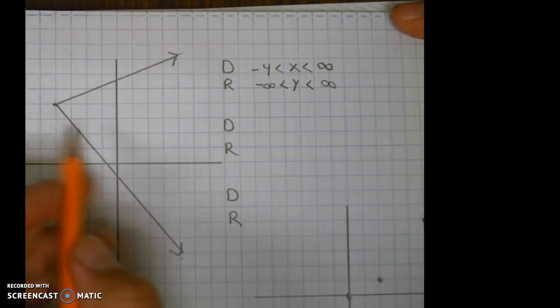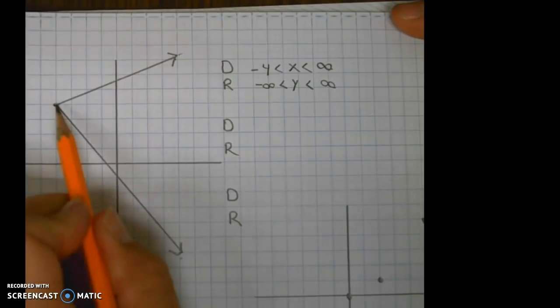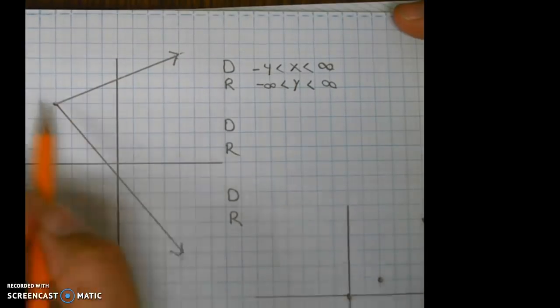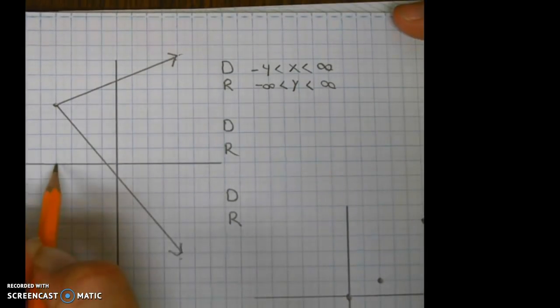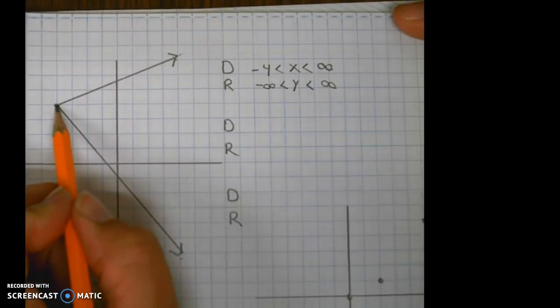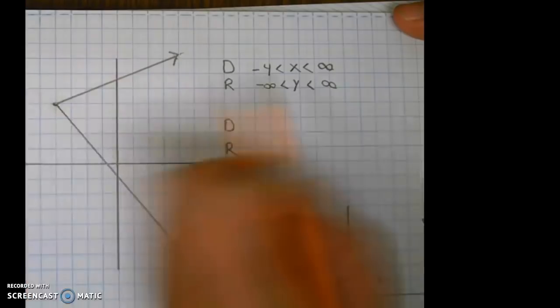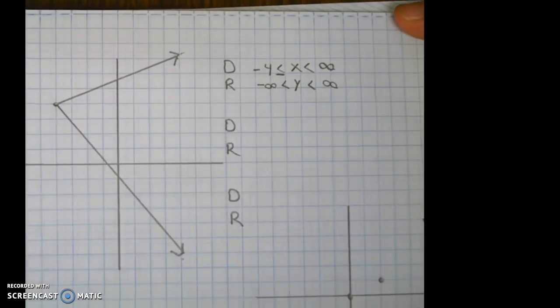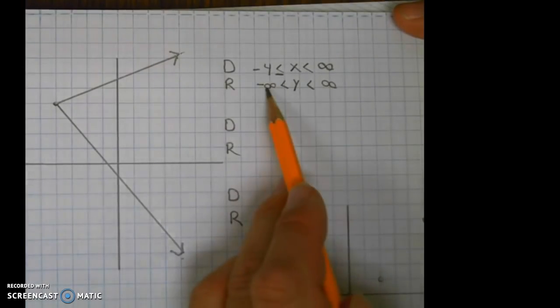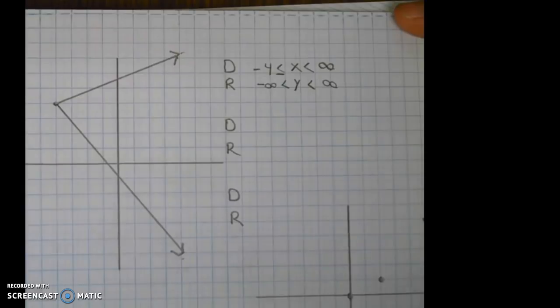Now let's go back here to this point here. Since this is a closed dot, there's no arrow here, it's not an open dot, it's a closed dot, we want to include -4 in the domain. We want to include it, because we can actually count it as part of the graph. So we would use an equal part on the inequality. The infinity symbols never get an equal part.